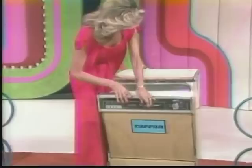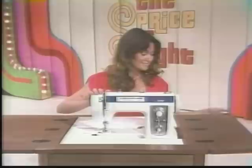Next, Tappan's convertible portable dishwasher. 6 cycles features 2 revolving spray arms, porcelain finish, sound cushioned, heavy duty, furnished by Tappan. And finally, Brothers Pace Setter, lightweight zigzag free arm sewing machine with built-in fancy and stretch stitch and a host of automatic features, complete with an elegant wood tone console, the Pace Setter furnished by Brother. And there they are, Dennis.